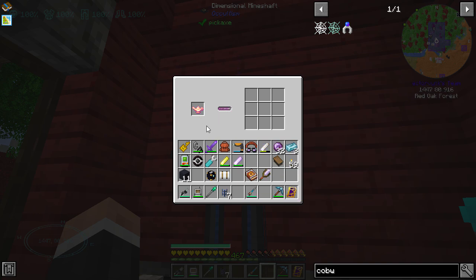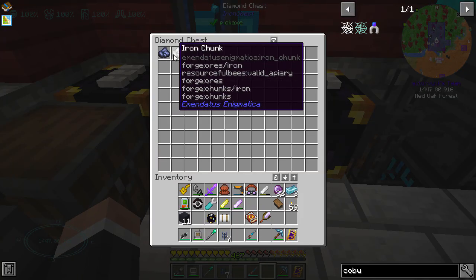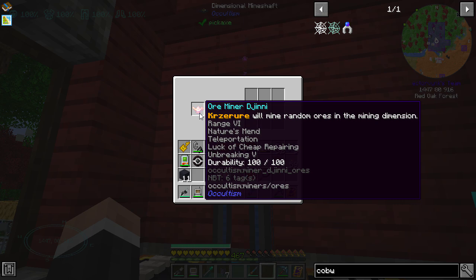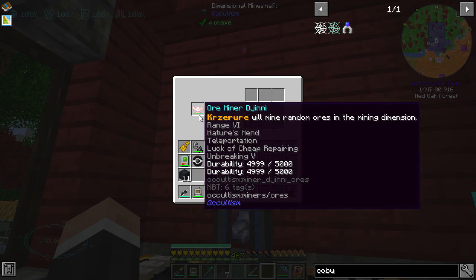Are you doing the thing? I'm going to do the thing. So it's a little bit slow. Oh, two of those, and I feel like that hasn't actually done it yet. Lead and iron. So I guess what I'm going to do is basically just leave this here for a little bit and sort of see what we get with it. It's got Nature's Mend on it, range, teleportation, the luck of cheap repairing, which is interesting, but I don't think I've got anything that can. Oh, it took... Oh, look at that!